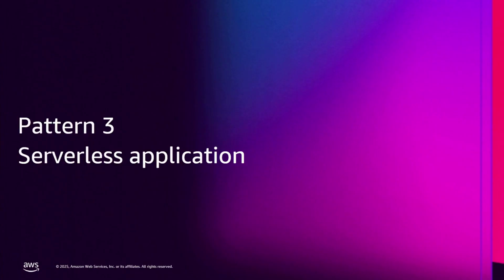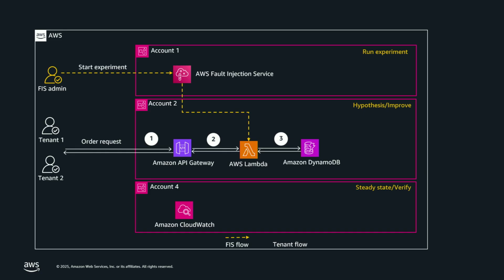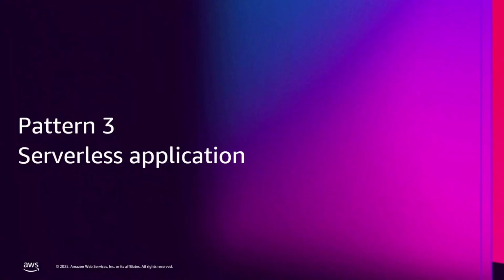Now, in terms of the other patterns, I have pattern 3 for serverless applications. How many of you have adopted serverless patterns for your workloads? Okay. So again, serverless is one of the modern architectures that most customers try to adopt because of reliability and high availability, as we manage the infrastructure, and you focus on your specific application-related components. Now, one of the common challenges with serverless applications is timeouts, right?